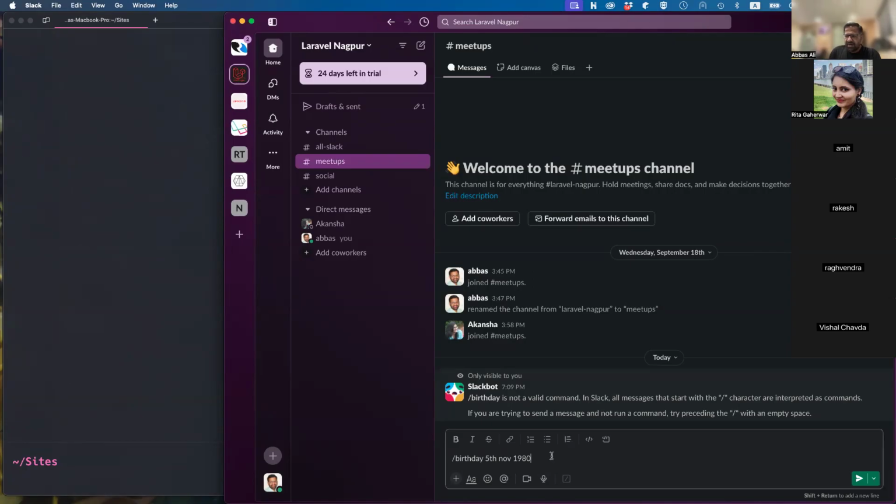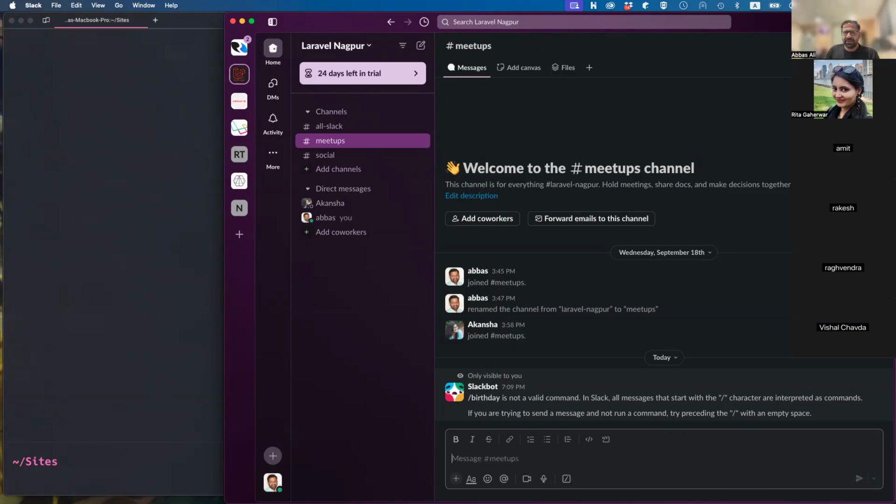Another thing that I will be doing is building another command, slash birthday, which will take an argument called list. And when someone enters this message in Slack, it will reply with a list of all the birthdays in your workspace. So let's say your workspace has 10 users, and from those 10 users, if 5 users have recorded their birthdays previously, then this will show the birthdays of those 5 users. Okay. So let's see how to build this custom command now.